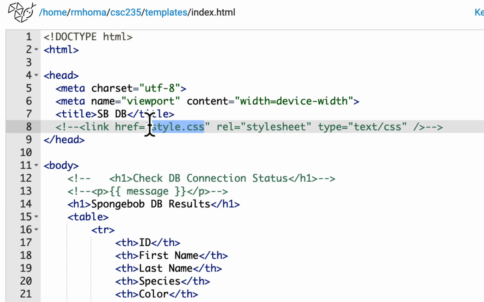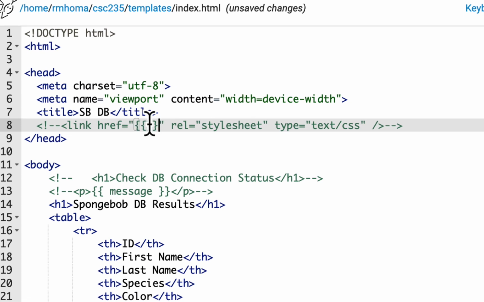So we can just wipe this out and put double curly braces. And then we'll put in a space, and we'll put this URL4 function, and then we're going to put arguments in here. And I believe the first argument is going to be in single quotes, static, since we're enclosed in double quotes.